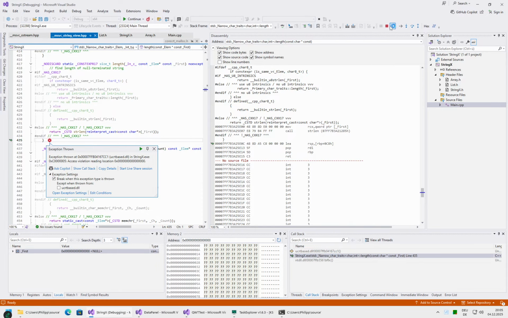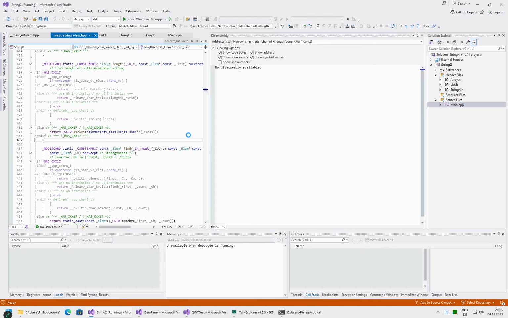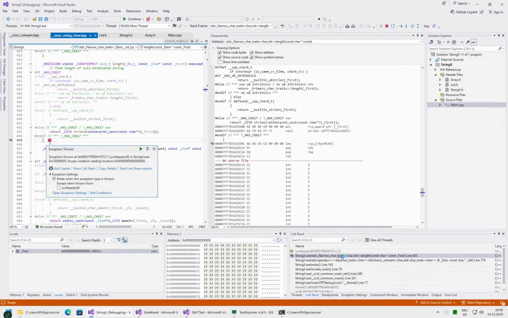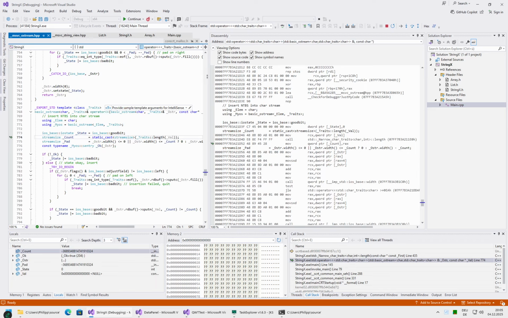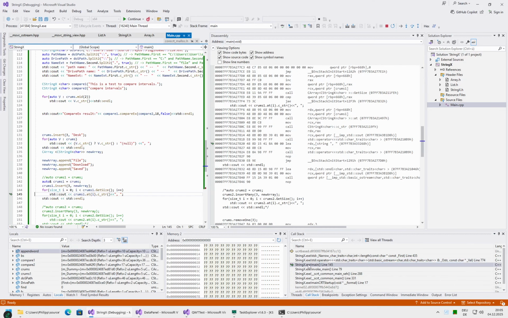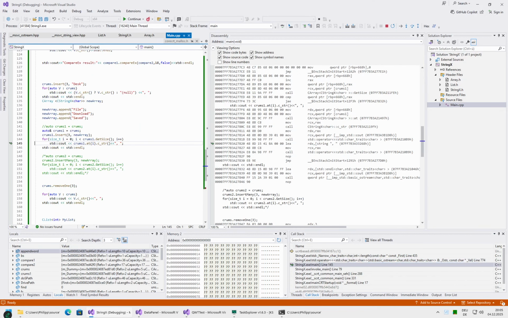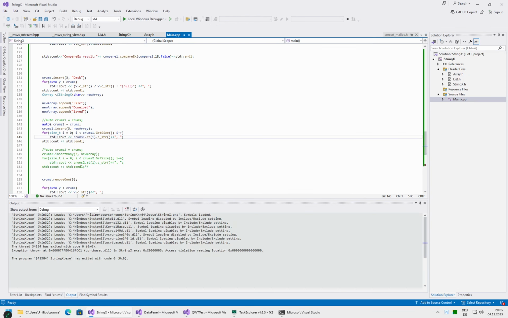I guess we have this happening a few times. Yeah, this error repeats multiple times, so let's just copy this.